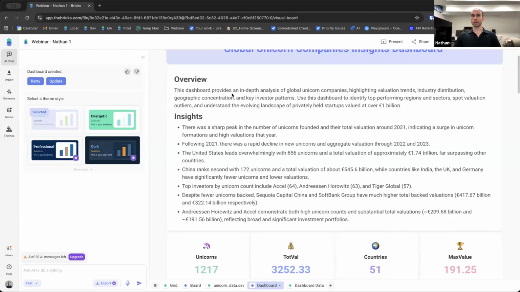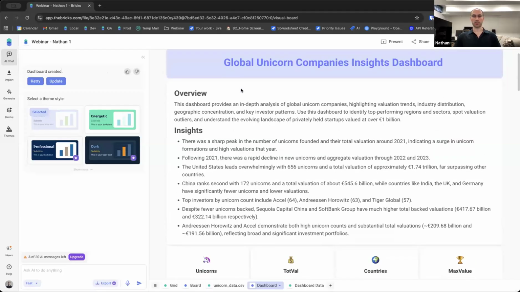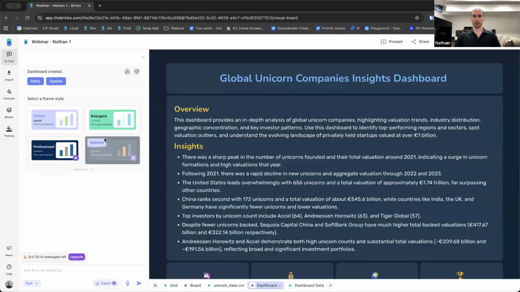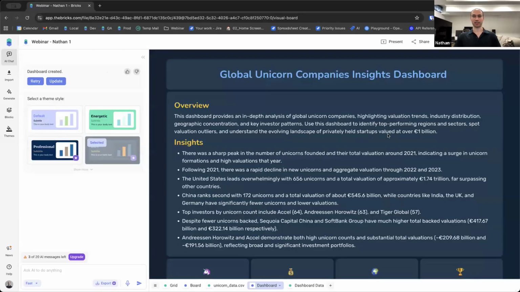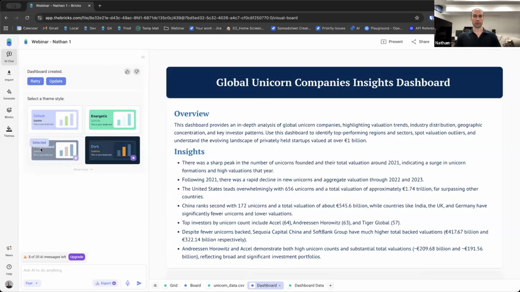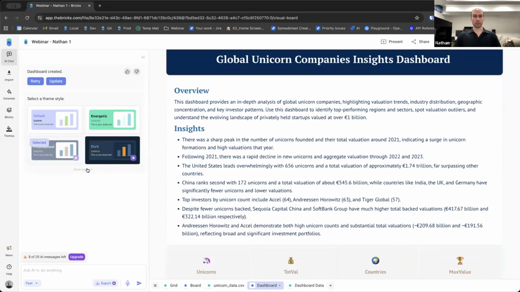All right, so now that we've got our dashboard generated, we might want to make it look a little different. The default colors are there and they're already pretty good, but maybe I want dark mode, if you guys like to have dark mode. Or maybe you can try the professional theme. Looks pretty good.